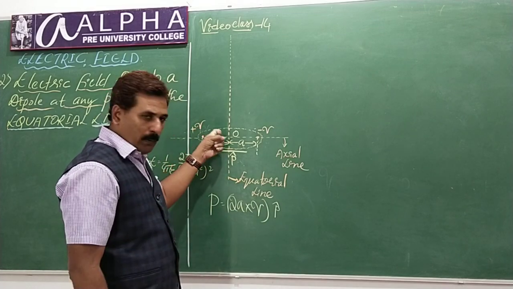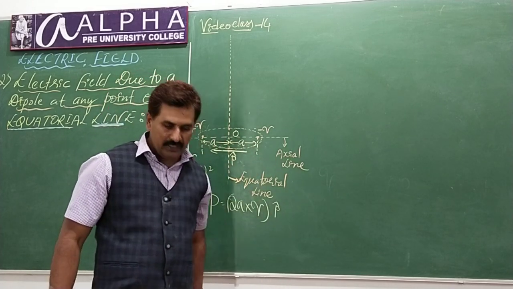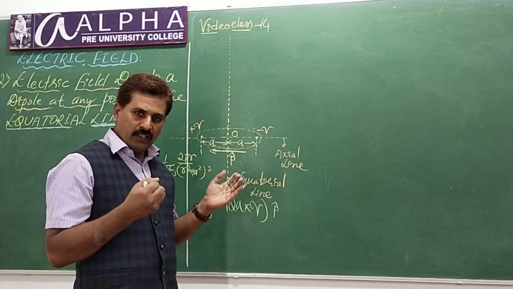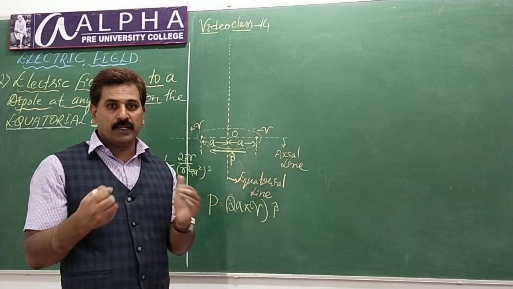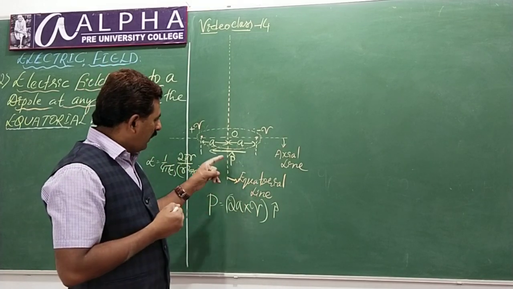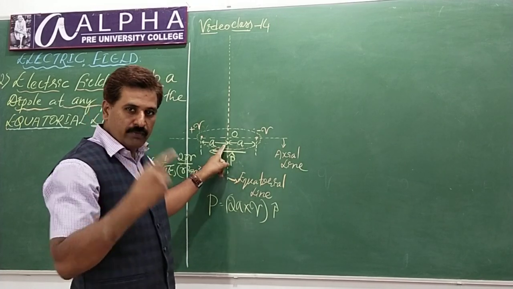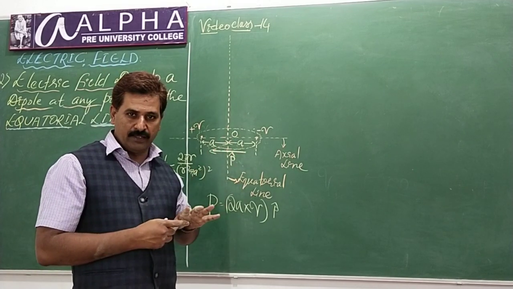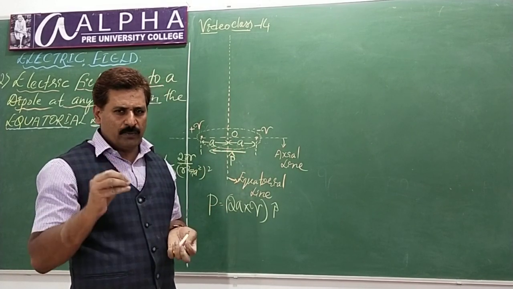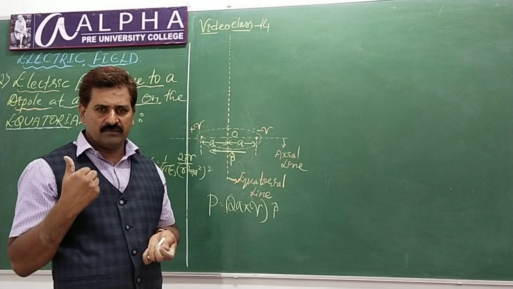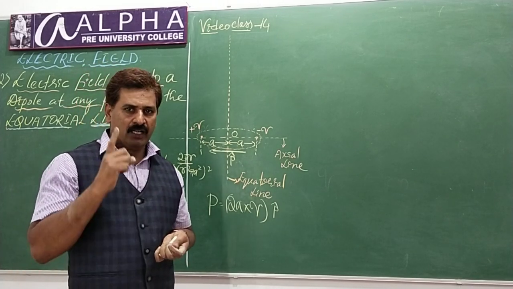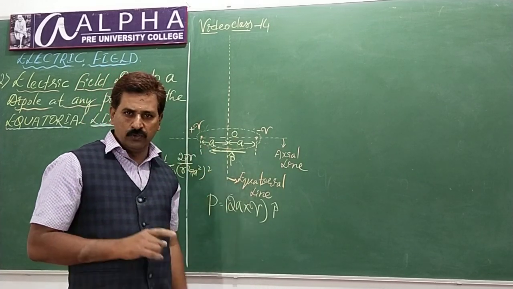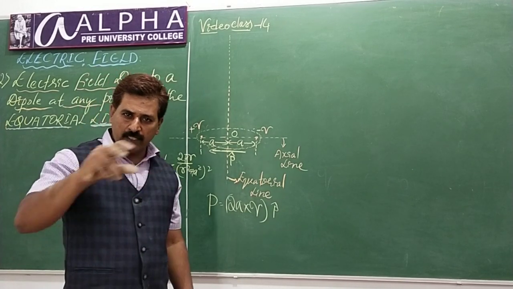And this dipole, due to the interaction with the external field, changes the electric field in the medium. That's what you learned. The electric field is altered by the material medium. How? You will learn it as an interaction between molecules of the medium and the external field. I told you in the last class also, remember this. Because there will always be a question, why learn this? The answer is very simple. Dipole is a molecule. There are two ends, plus q, minus q. And therefore, it produces its own electric field around it.